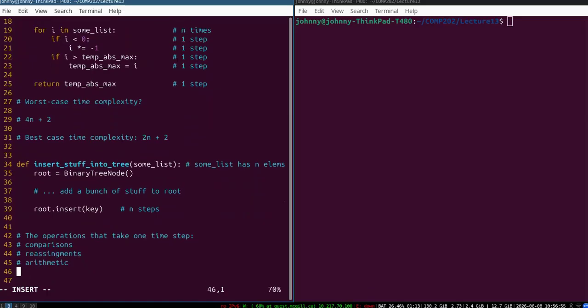I can't think of anything else off the top of my head. I'll call them as I see them though. But each of these things you can safely say takes exactly one time step in my code. But you have to be mindful that sometimes when you call a certain line, or some function, and you're trying to figure out what the runtime of this is, just because it's one line of code doesn't necessarily mean it's one time step. Okay, that's all that this was to illustrate here. Any questions about this?